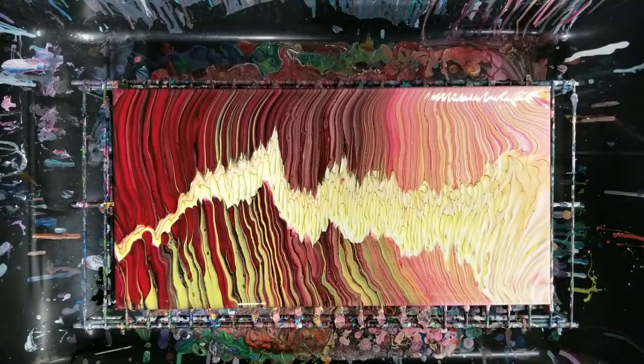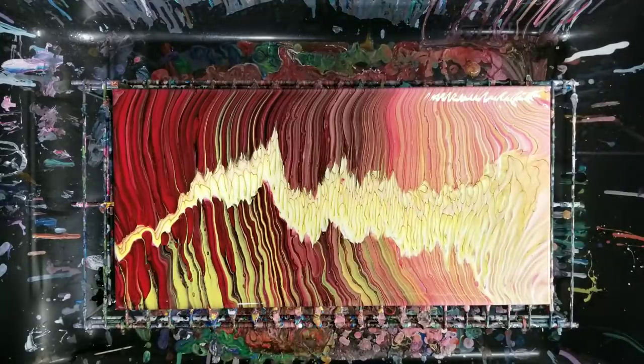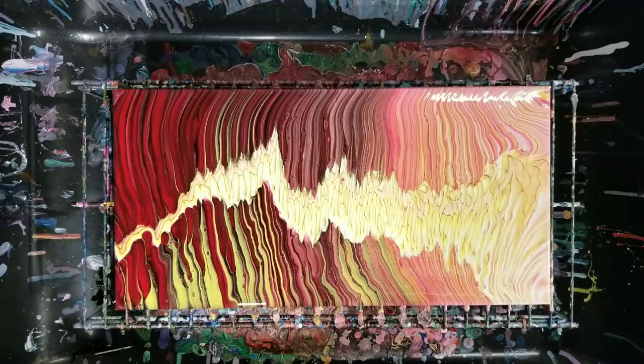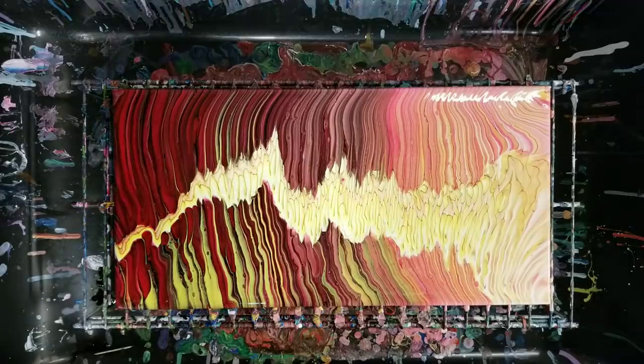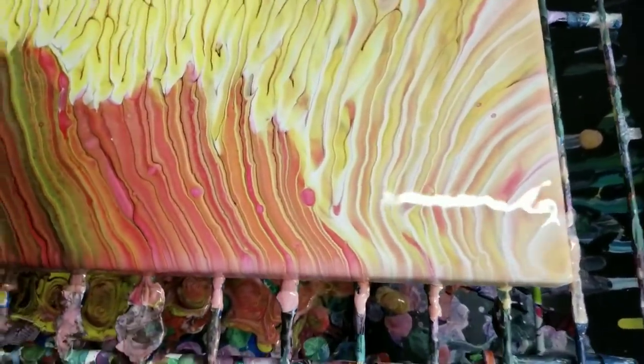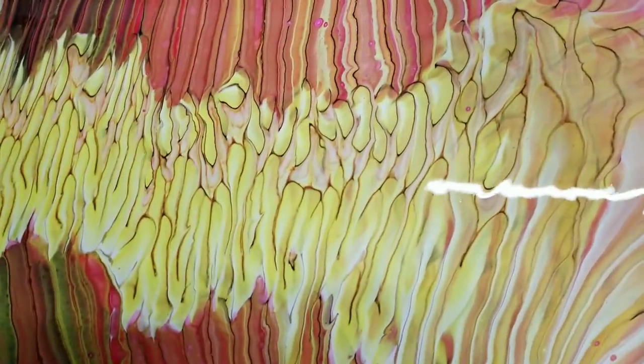Alright, so we're back. Not a lot of cells popping up or anything — staying pretty much the same. I think this would actually be called the tornado technique, but anyways let's go ahead and do a close-up. Starting in the bottom right-hand corner — we definitely got the lights on this side. Look at that middle, that's really cool.